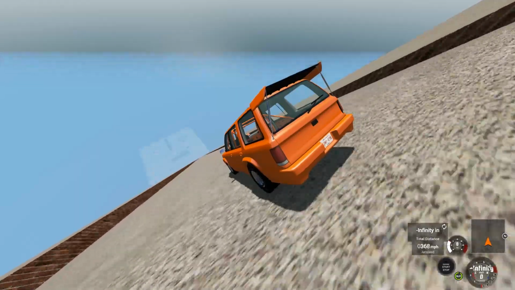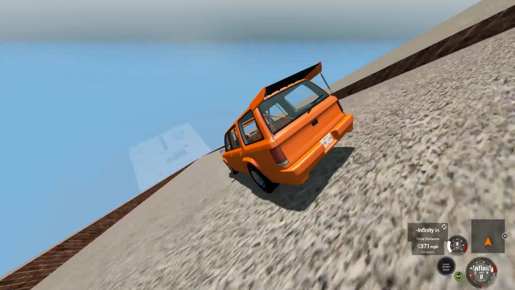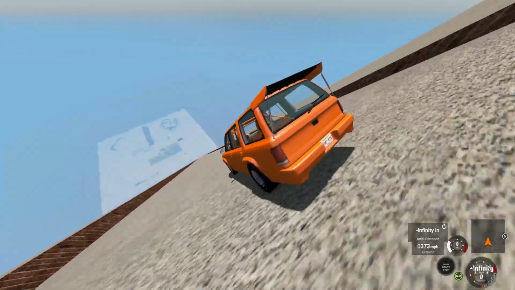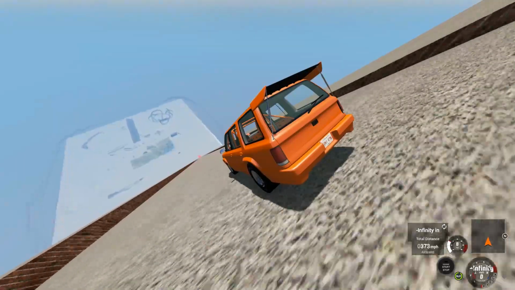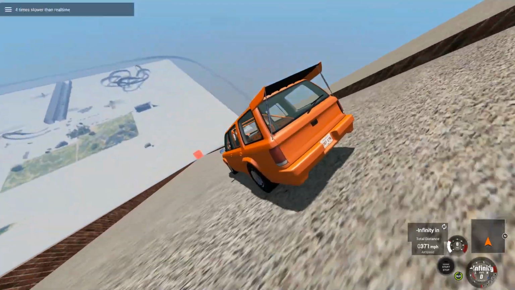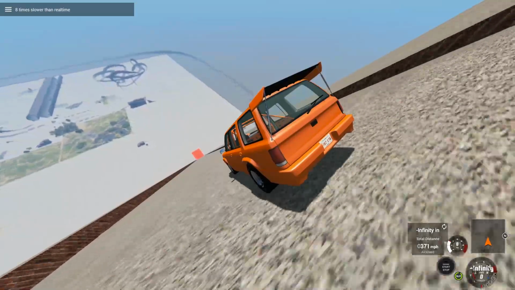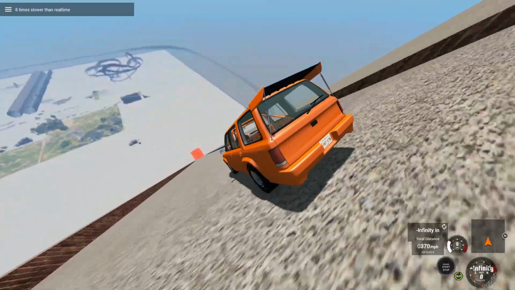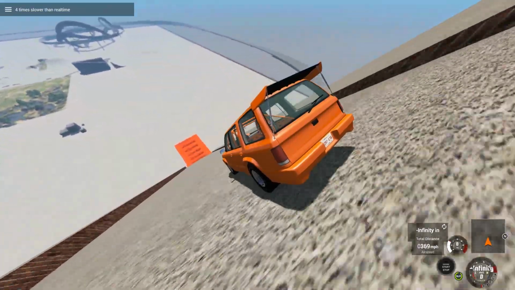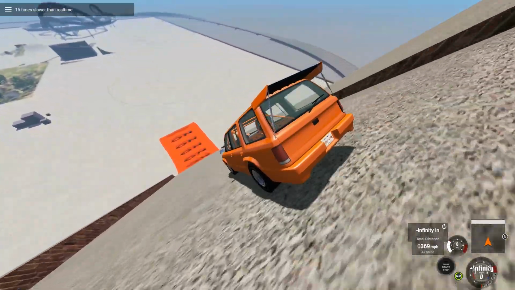Keep on trucking, man. I love how calm, for lack of a better description, the roamer is. I mean, it's going 373 miles an hour and it's just cruising along like, hey, not a problem. All right, so I'm going to slow things down a little bit just because that tends to help physics. We'll find out here. Look at this.